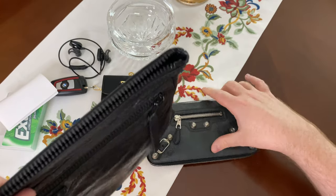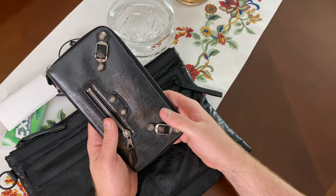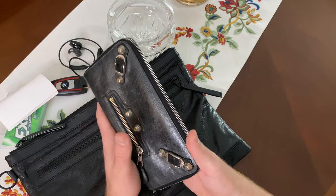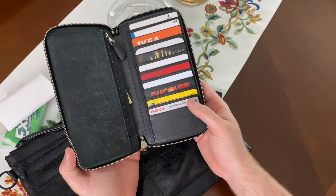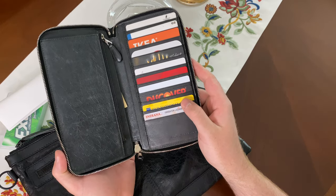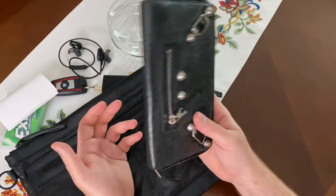With any of my Balenciagas, I love to carry my Compagnon wallet. This one I think is in the anthracite colorway with just the giant silver hardware. And inside it's very simple. So even though it looks like a traditional zippy wallet, it's really just a bifold with a zipper. A rare occasion where I'm actually carrying some cash, funny enough. But in here I just have all the cards that I'm going to need, so I love this wallet, it's a great size.